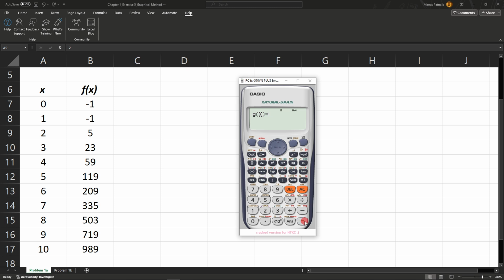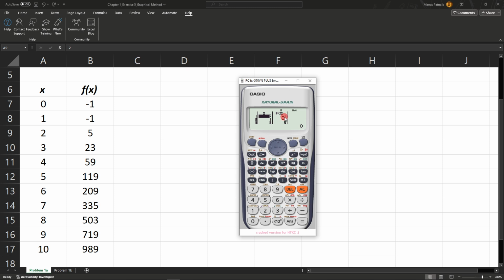Do you have another function? No, sir. Okay. Enter. You have to start with, let's say we are starting with 0. Hit 0. You're going to end at, say, 10. What is the step? The interval. Sir, the interval can be 1. Hit enter again. Now you're going to get a range of values.